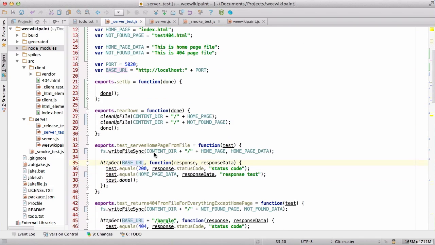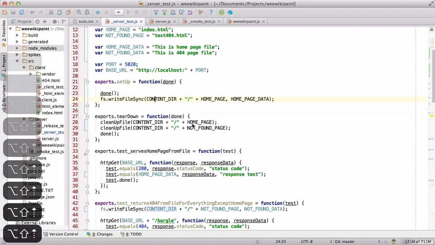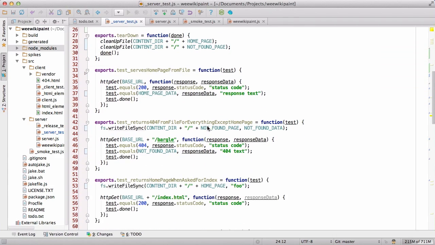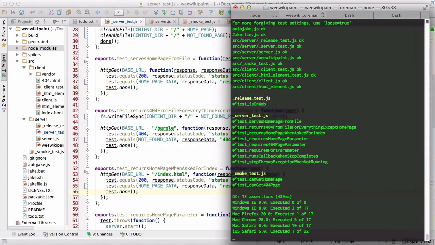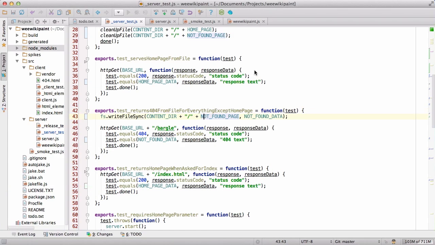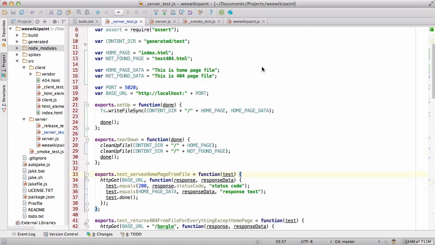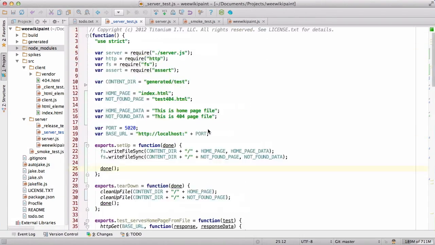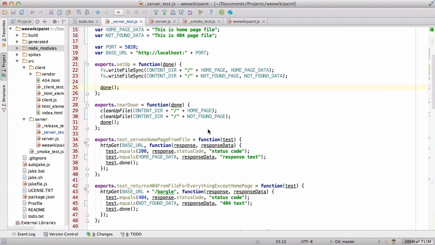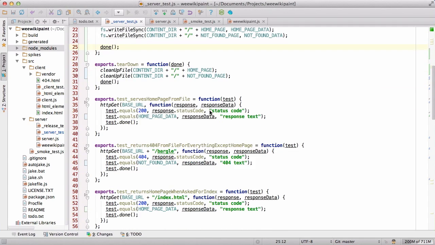Okay, now that that's cleaned up, I can move this up here and take this out. And actually, let's go ahead and put this in here too. And now we can do the same thing for that. And before I put in the other test I wanted, I'm going to go ahead and clean up these names.